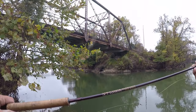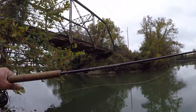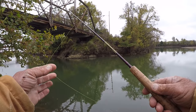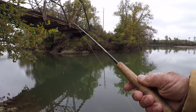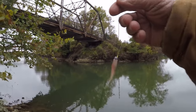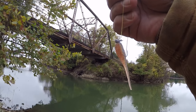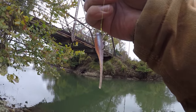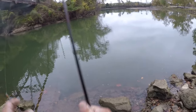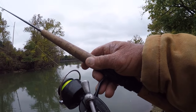It is a Sam's Super Sensitive IM6 Graphite Jig Pole, nine foot three long, light as a feather. That's four pound, Mr. Crappie. And here on the business end, we have a Bobby Garland with a 1/32nd ounce jig head — that's a number six sickle hook — and the Jig's Tab Loop Knot. And an old reel, this is a Garcia Mitchell 308.